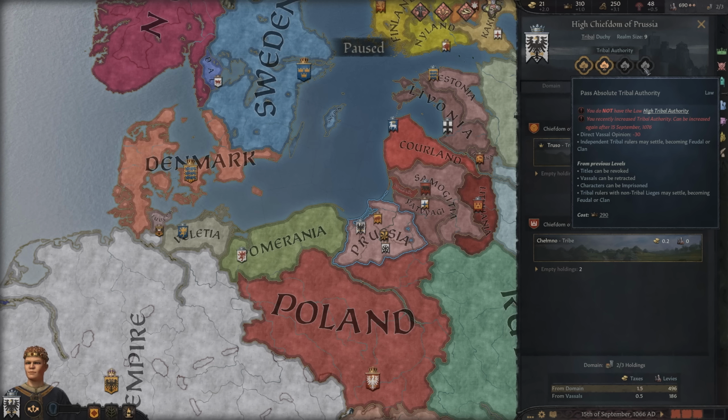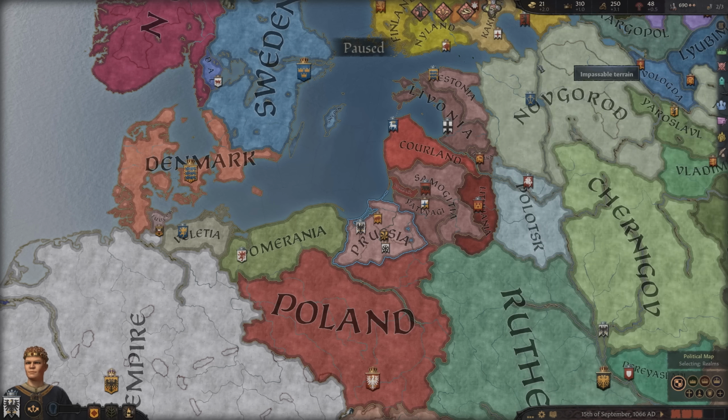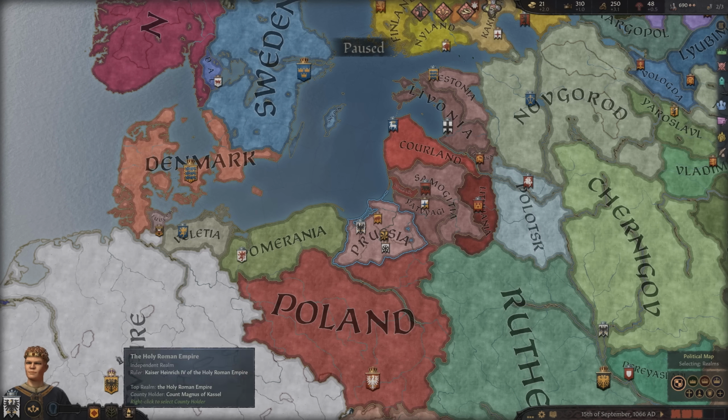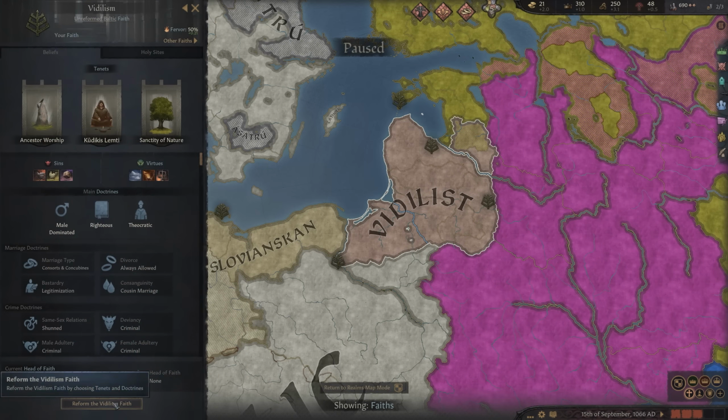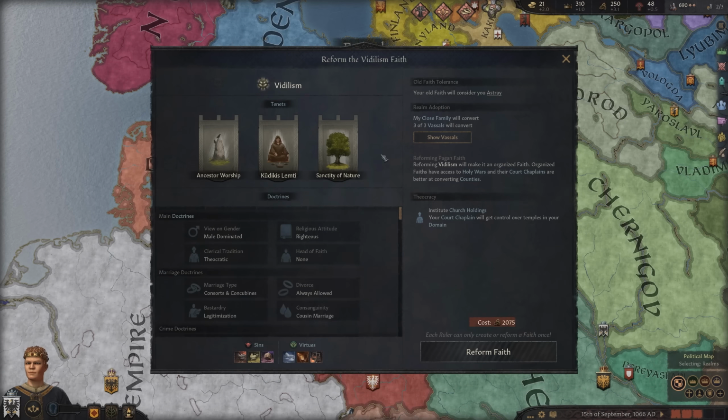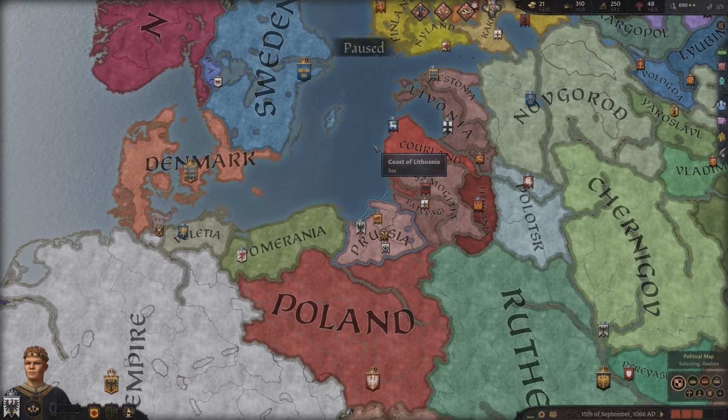Now, another one is about reformation, right? When it comes to your religion. So you've got some options here. I can open up the religion tab and I can press reform this religion. And I've got some options to do here. We're going to jump into this more when we get to this actual stage, but this is how you would reform your religion, and we'll go over this in more detail later. You don't need to reform your religion though. You can just join a reformed religion.